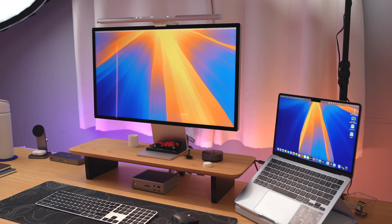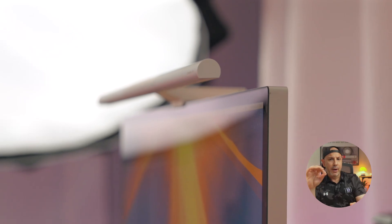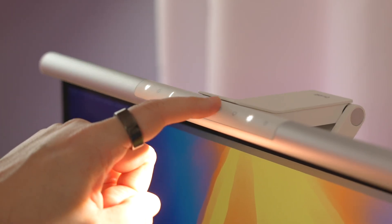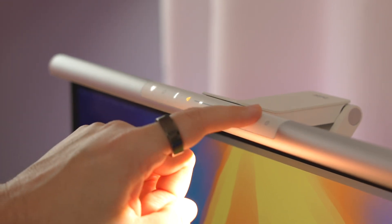There's a built-in ambient light sensor, which means as soon as you walk in front of your monitor, it's automatically going to turn on and adjust the brightness throughout the day depending on the ambient light coming into the room. For me, this is the one accessory that made my setup more enjoyable, more intentional, more focused. It's probably one of those things you don't think you need until you actually get it and you're like, wow, this really does make a difference. I would absolutely suggest checking it out.